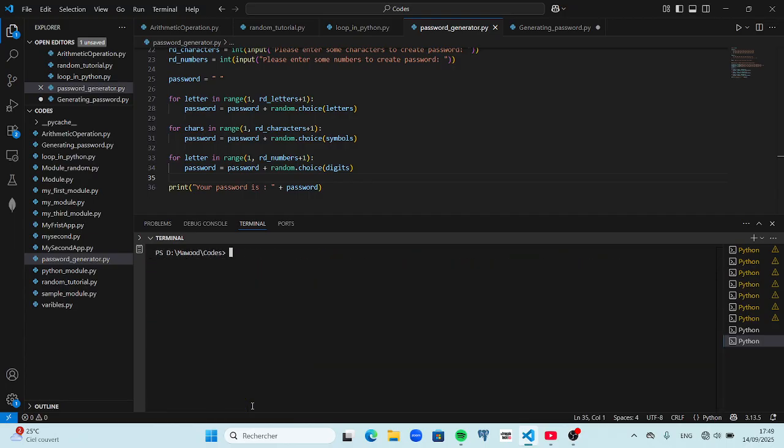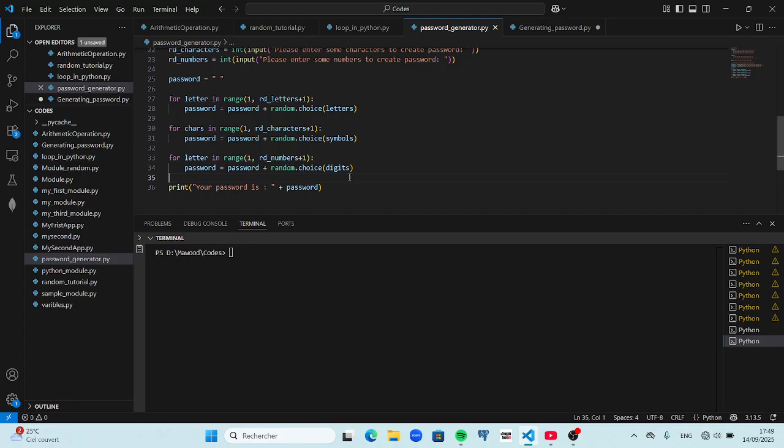In today's lesson we are going to build a very interesting Python project. The name of this application is Password Generator. As you know, I talked to you about how we use a random module to generate some strong password.